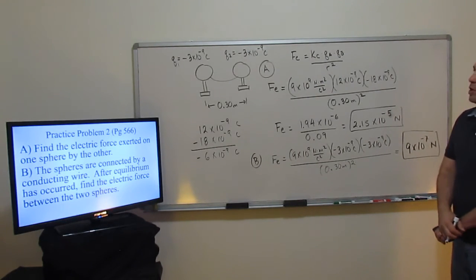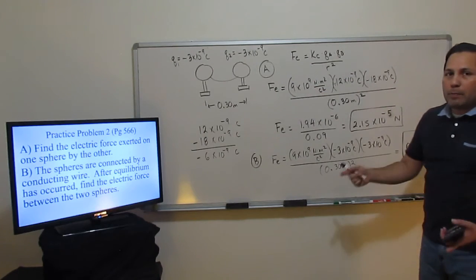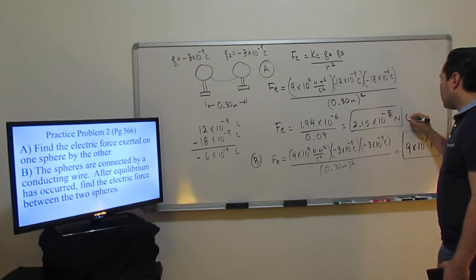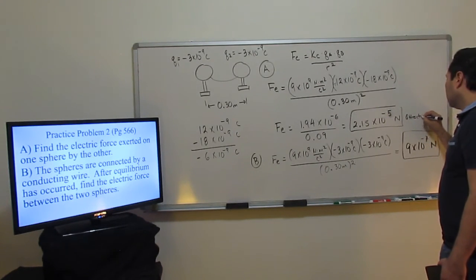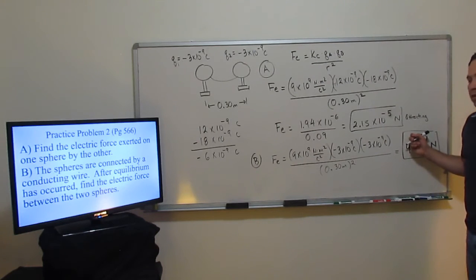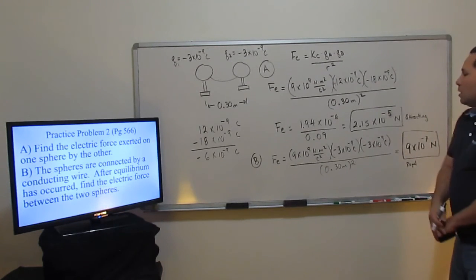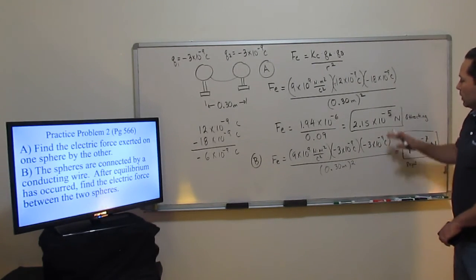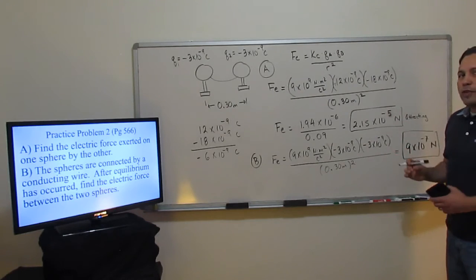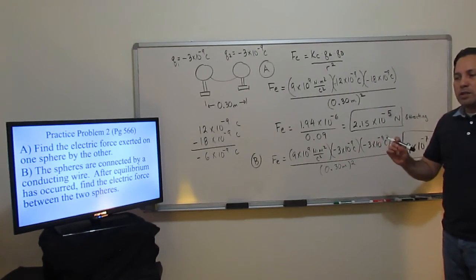Alright, now, I do want to address the positives and negatives. Notice how in part A, you have one negative, one positive. And what happens to opposite charges? Well, they attract. So this one should be attract. But here we have two negatives in part B. So that's a force, but because they're both negatives, they're going to be repelling each other. Alright, so that's how you use the charges. So you don't really see them in the answers. In case you're wondering, well, what happened to that negative? I don't see it in the answer. No, that's just to figure out, are they going towards each other or away from each other? If they both match, they repel. But if one's positive, one's negative, they attract.